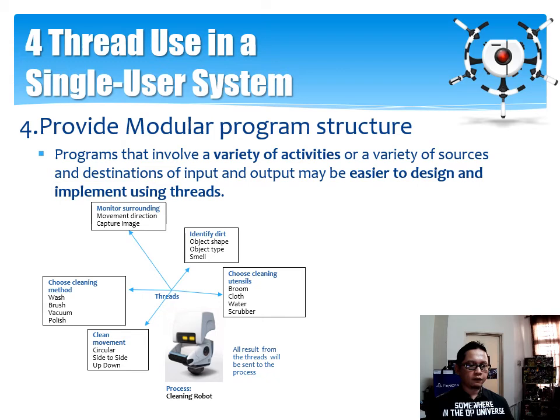So another advantage of having a threaded approach is that you can have a modular program structure. So nowadays you can have a team of programmers, and each team of programmers can focus on each of the different child processes. For example, you can have one team just focusing on the spell checking, and then one team to do the backup, and then one team to do the formatting and perhaps image editing. So this can give an advantage when you are writing a program, where those programs can be broken down into smaller pieces, and those smaller pieces can be independent while you are developing the program.